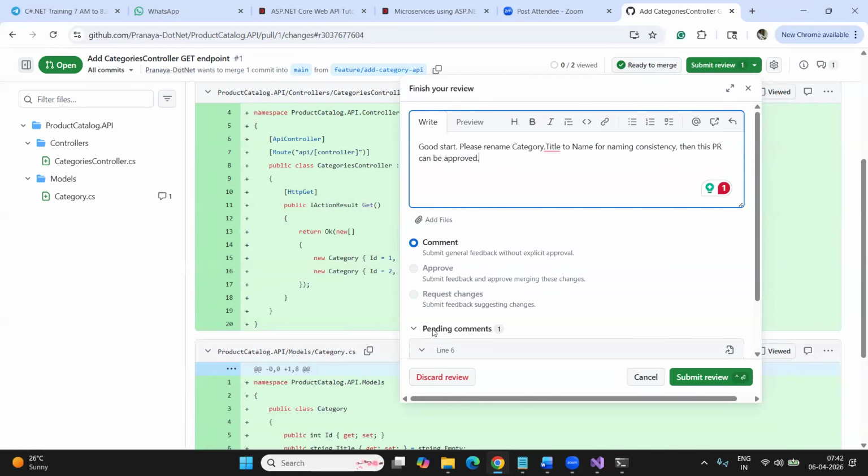Now here what is important, you can see this approve and request changes. These two options are not available. Why are they not available? Because I'm the one who is pushing this, creating this pull request. I'm the one who is also reviewing. So the same person cannot do these things. If it is another person, these approve and request changes options are going to be available. So here, simply comment. You cannot approve this. If you are a different developer, you can approve and request changes. That is fine. So now simply click on the submit button.